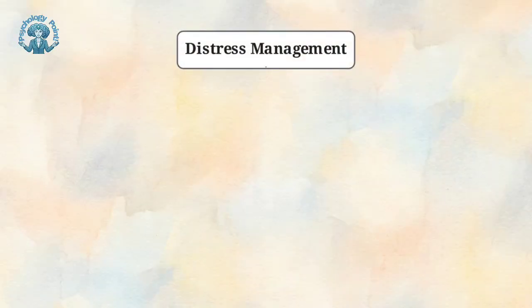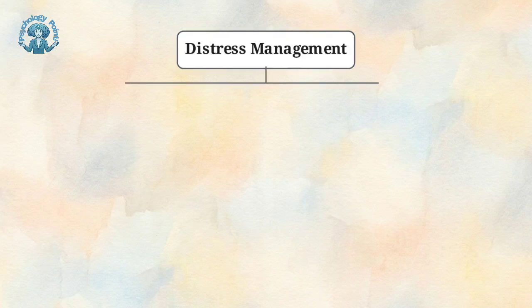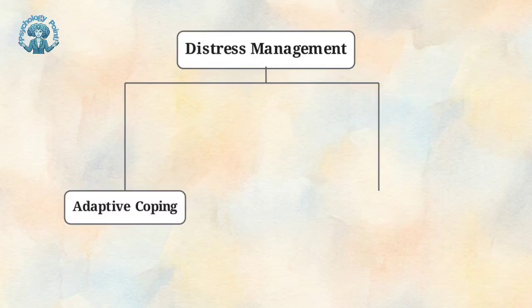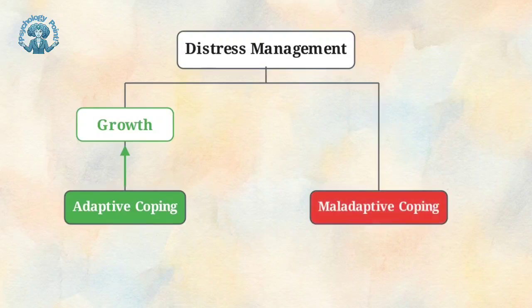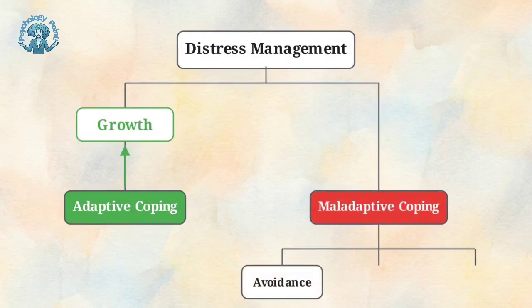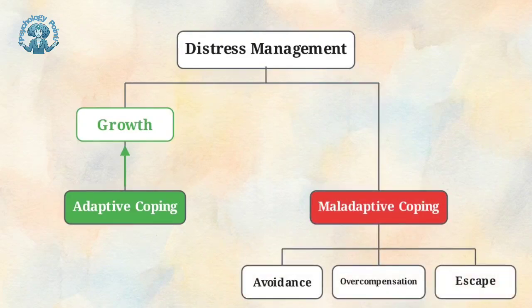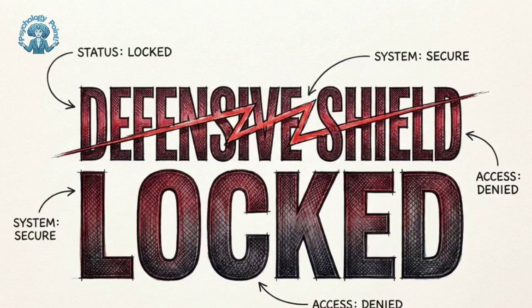In modern cognitive behavioral psychology, the mechanisms we use to manage distress are categorized into a specific taxonomy of coping strategies. These strategies operate on two tracks. Adaptive coping confronts problems directly, facilitating growth. Maladaptive coping relies on avoidance, overcompensation, or mental escape for temporary relief. Within this framework, maintaining the false self is categorized as self-concealment.